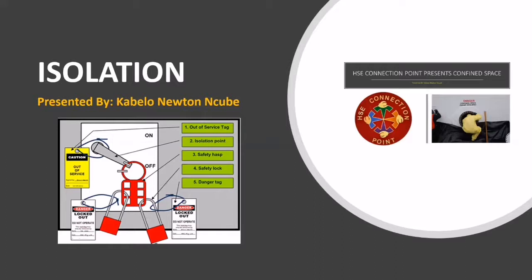Whereas these guys are advanced, they can just send a machine to do this, so as to avoid cases whereby the person testing can also become a victim of the gases in these spaces. Here in SA, we might in the years to come try to implement that, but it comes with a cost. Most companies try as much as they can to avoid such costs. Hence, we're still doing it manually.